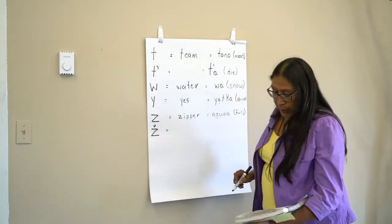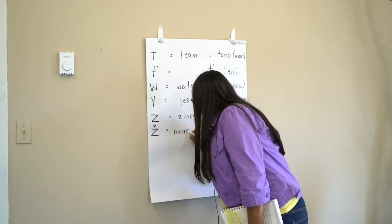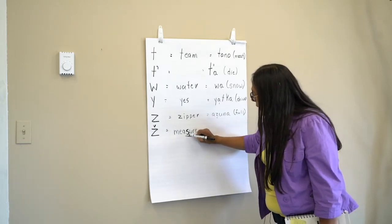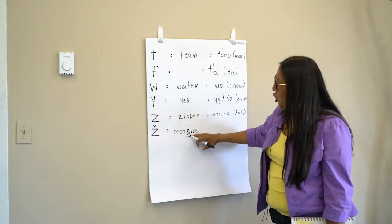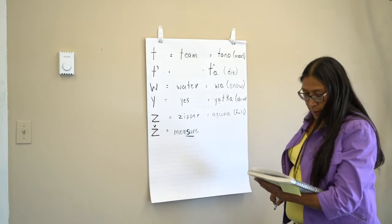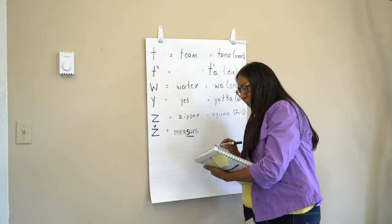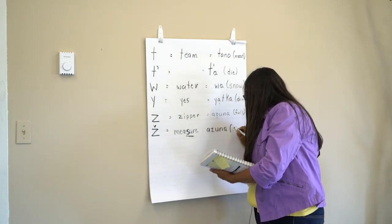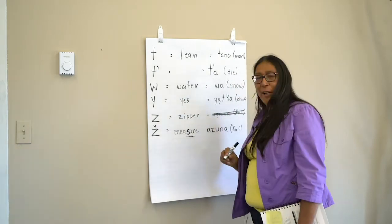This word, I don't believe that there is, oh, he does. Oh yeah, good one. This one is equivalent to the word measure. This is the sound you're trying to get out of this word. It's equivalent to this sound, je, measure. And our Nakoda, this is the one here. I'm backwards, and I was thinking that when I wrote that. That's not right, but I thought I was not going to argue with a book. I'm wrong. This is to be full. Sorry. And the zipper, see, that's what I thought too. He's got these backwards, but I'm reading backwards.